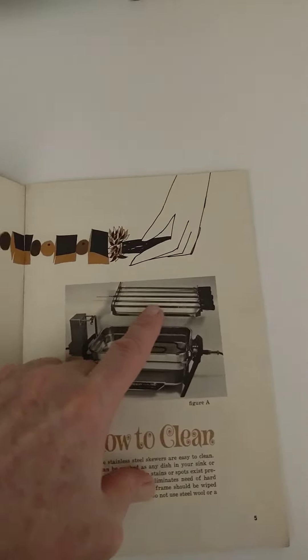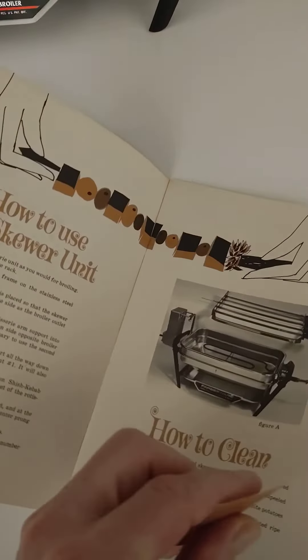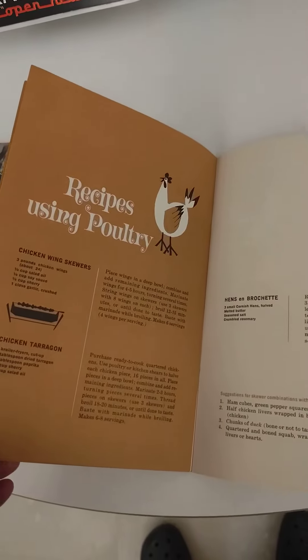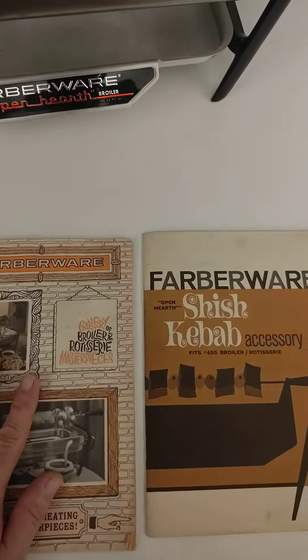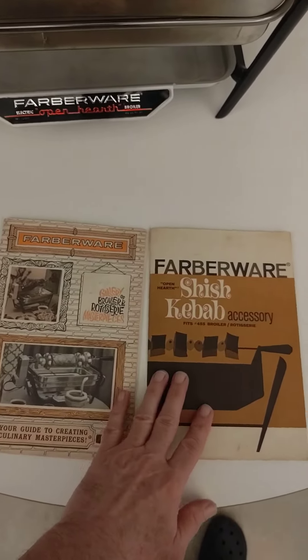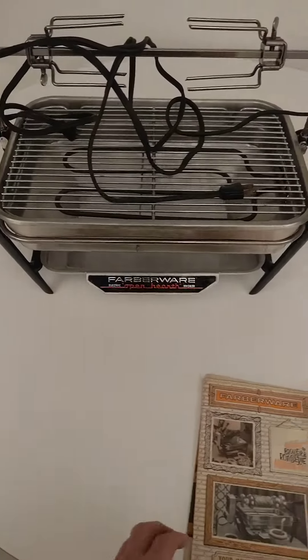I have this one. I have never used it — I don't know why — but I plan to this summer. You don't need summer to use this, of course. You can do this in the winter, fall, whenever. You'll get these emailed if you provide your email — it would be easier. You'll have a document with each page of these two along with your purchase of the Farberware Open Hearth. Bye-bye.